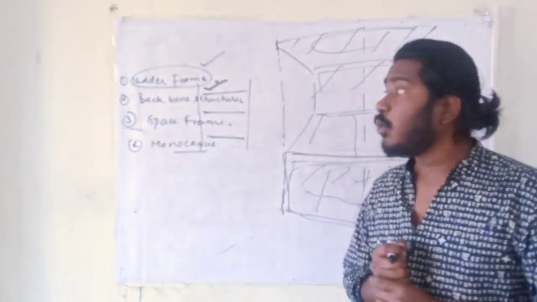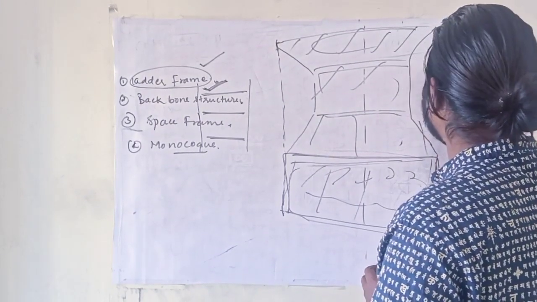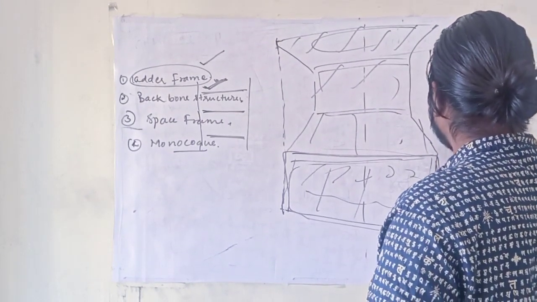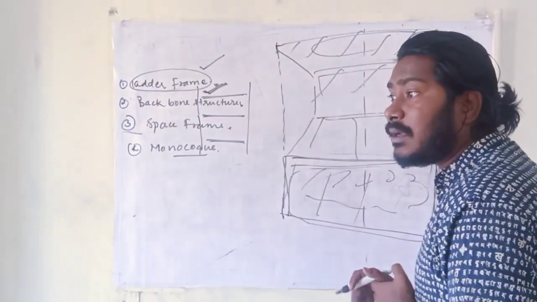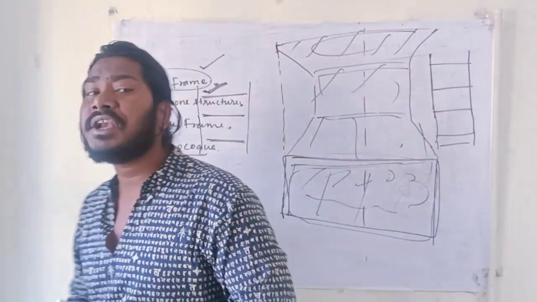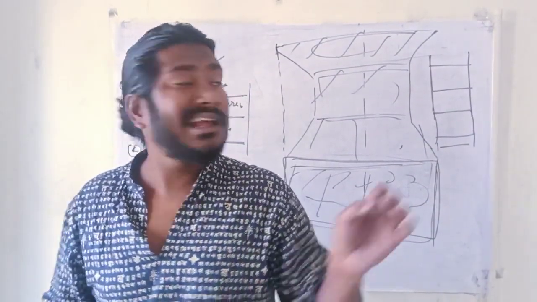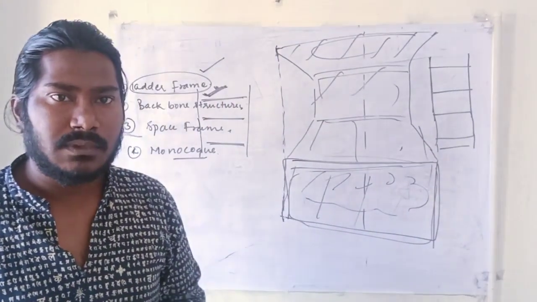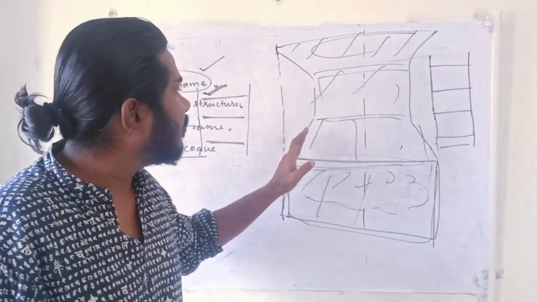Ladder frame structure has some tubes in the longitudinal direction and some tubes in the lateral direction. We can add as many tubes in the lateral direction as possible. It can add up to a very high value of rigidity in a frame. The stiffness of a chassis frame structure is very high in the case of ladder frame structure. But why aren't we using the ladder frame structure in designing a go-kart?